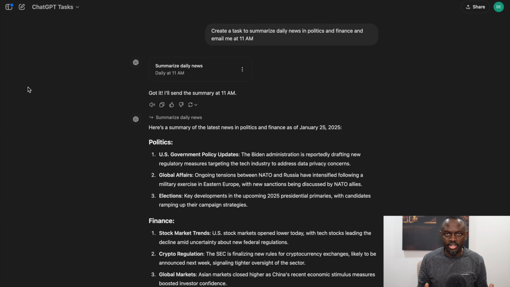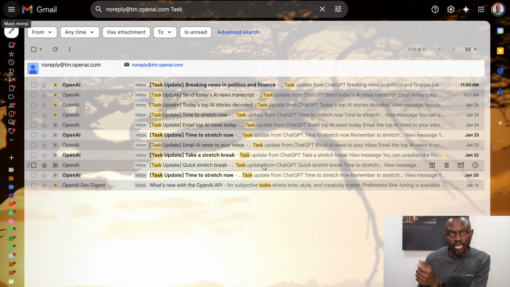Now, I went ahead and created a simple task which summarizes the daily news, and you can see here it got it and it's going to send me a summary at 11 a.m. every single day. Jumping over to my email, I want to show you all the different tasks I have scheduled since I started playing around with this new feature released by OpenAI.